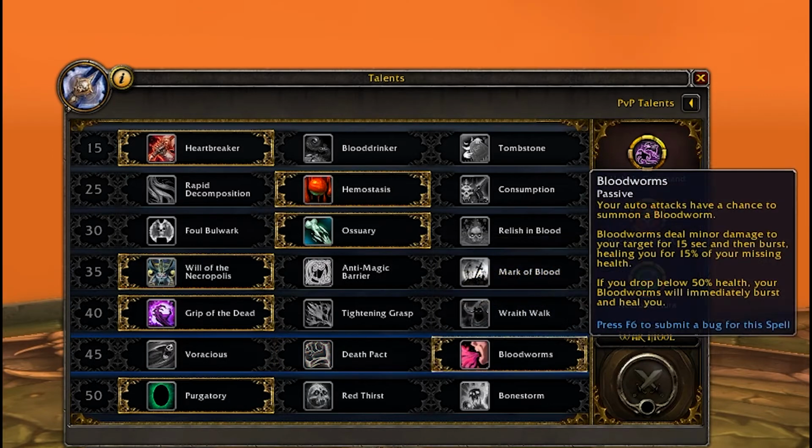Bloodworms. I'm sure gonna miss these little guys, but I will not be missing the permanent in combat with inanimate objects until my bloodworms pop. In all seriousness though, this talent is a solid choice as it provides you with some extra DPS. Minimal DPS, but DPS nonetheless, while Voracious only provides you with HPS.